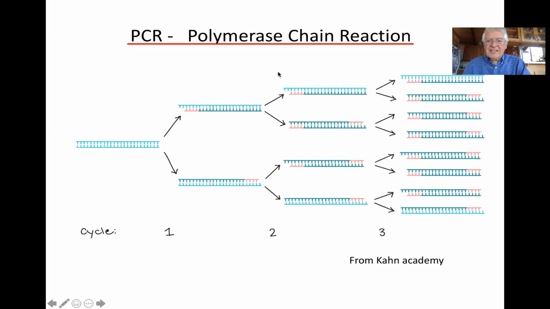I've taken this slide from a Khan Academy talk. There's a good explanation for this. There's tons of videos if you want to see how PCR works, to go over this afterwards. But it exploits the two phenomena we've talked about earlier, and that is DNA hybridization and DNA replication. So we add our DNA that we've purified to a little test tube, and we heat that DNA up so that the two strands come apart. Here's the top strand, here's the bottom strand.